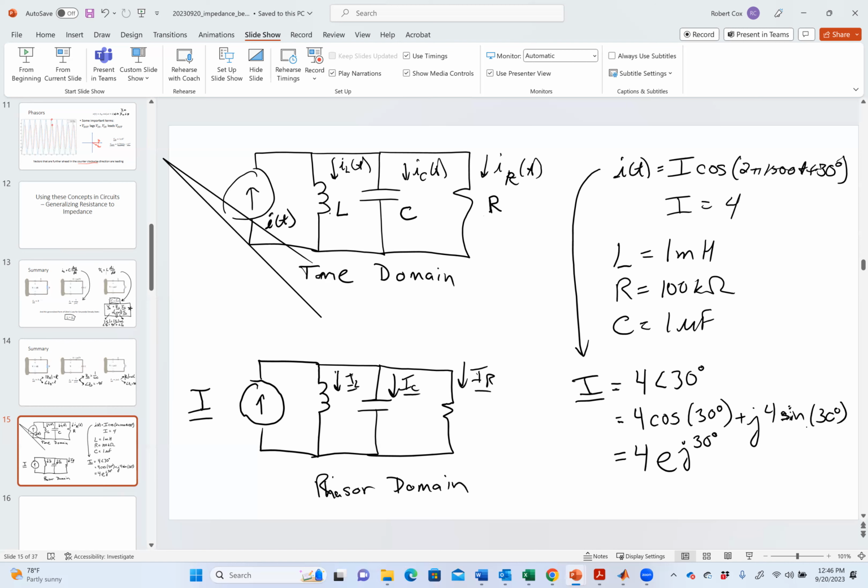So if you wanted to figure out the voltage across the capacitor, how would you do that? What would be the approach to figuring this out? Current through the capacitor times the impedance of the capacitor. Yeah, I could find the current through it times the impedance. That's what I do in the phasor domain. If I wanted to get the answer in the time domain, I would have had to write the differential equation, right? And you guys probably would have done nodal analysis to do that. What I'm going to do here, though, I'm going to do it in the phasor domain.